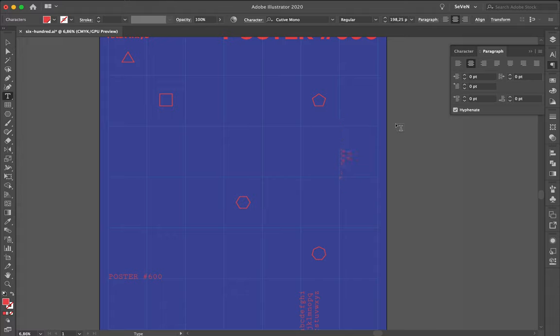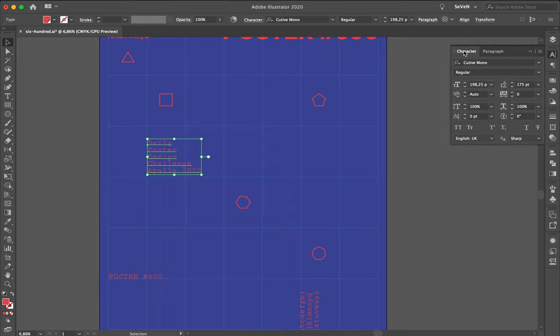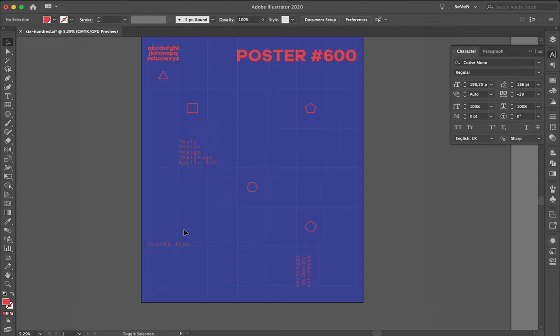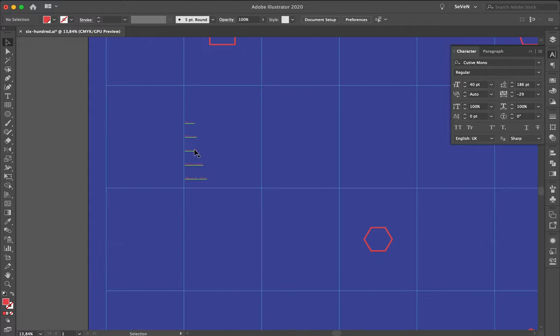Daily poster design challenge, April 2020. What's the size? Wow, 190. That's too huge. Let's go smaller. 40 points is enough. More than enough. 80, okay.